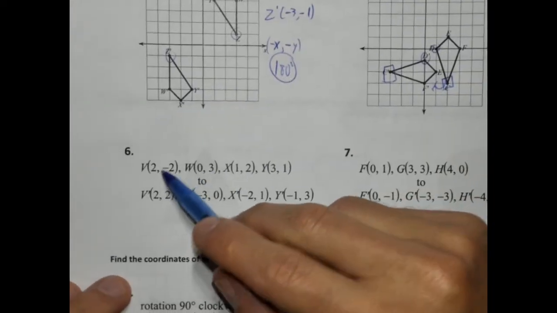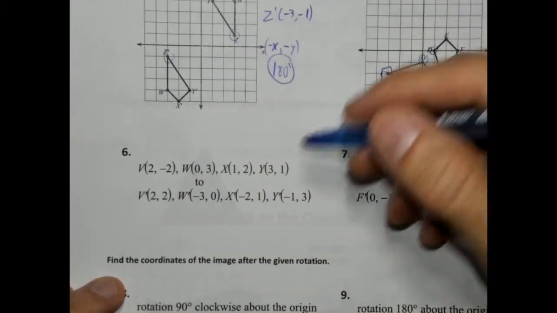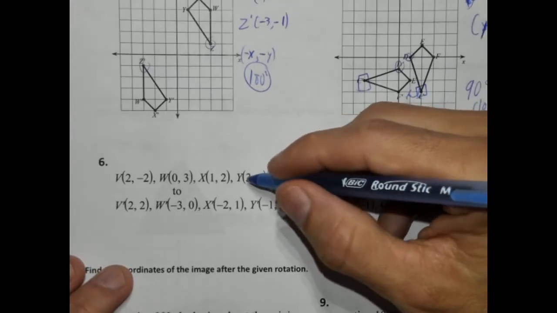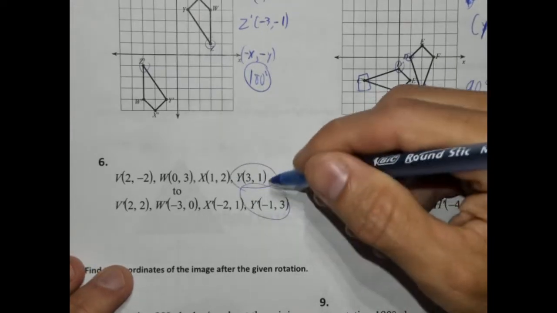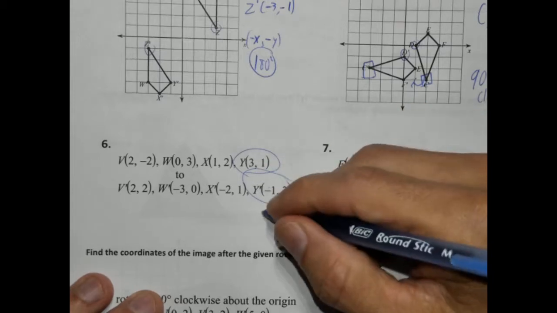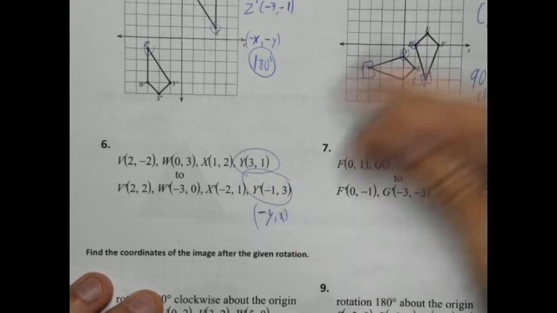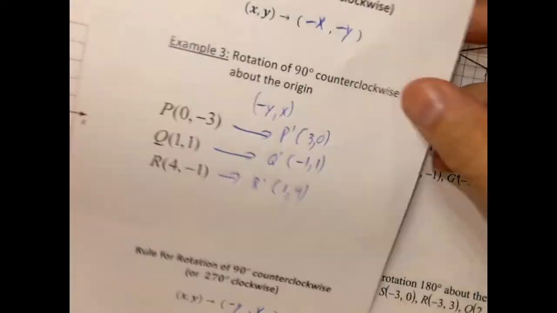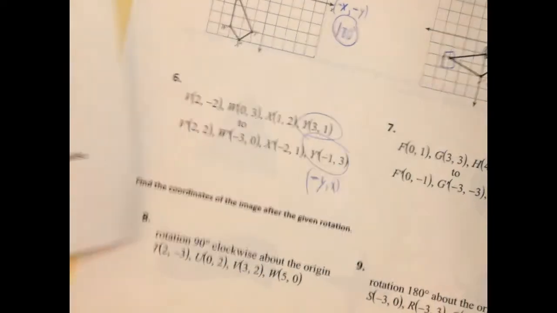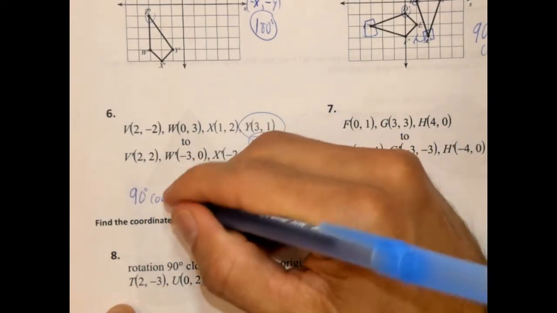So there we go. All right, here we're going to do what we did over here, since we don't have a graph. Let's pick ones where the numbers are different, so you can tell if they get swapped. We're going to go with Y and Y prime. They switched, and this became opposite signs, so this became opposite y, x. Let's check which one that is. That is going to be 90 degrees counterclockwise. Lights came back on. That's nice.